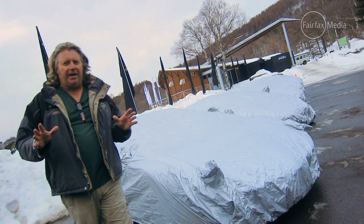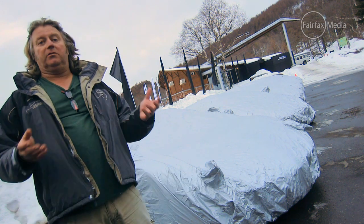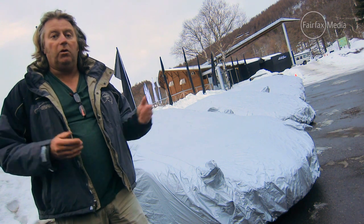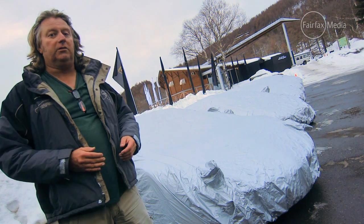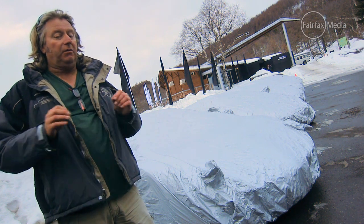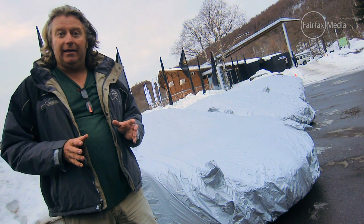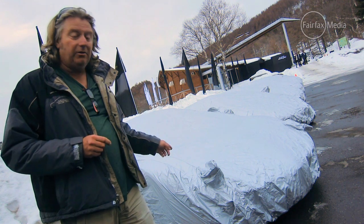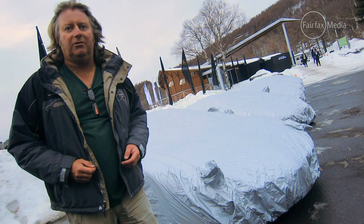Okay, quick, off the top of your head, what's the number one place you'd like to drive a brand new Lamborghini? If you said the Bells Line of Road or the Great Ocean Road, yeah, well done. But what about a racetrack? That'd be even better. That way you could let the 400 plus kilowatts off the leash and see what really happens. If, however, you said that the place you would most like to drive a brand new Lamborghini is on a frozen lake in the middle of nowhere in winter on road tyres, well, you've probably got rocks in your head. So, of course, guess what we're about to do?